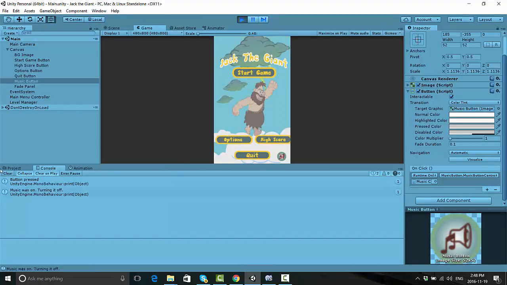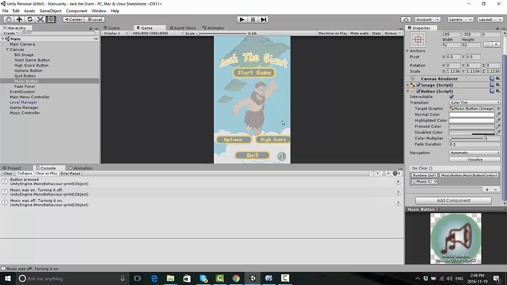Press the button, and it says button pressed, music was on, turning it off. Press it again, I get an additional button pressed, so it is recognizing presses, and it says music was off, turning it on. That is kind of the behavior we want to see, because it's alternating between the functions, it's just not doing it properly. I press it again, I get 3 and 2, and I press it again, I get 4, 2, and 2. So what we're seeing is that it is following the correct pattern, but it's still not working properly.